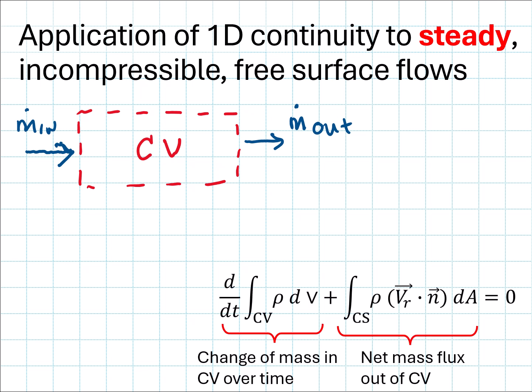So what that means is that this whole storage term, the first term in my conservation of mass equation, right here, change of mass in my control volume over time, this is gone. It disappears because there can't be any storage when mass coming in is equal to mass going out. So I'm left only with the flux terms, that m dot is equal to, of course, a density, a velocity, and an area.